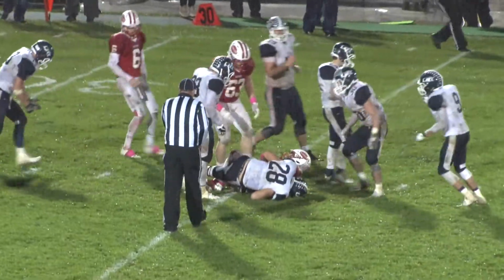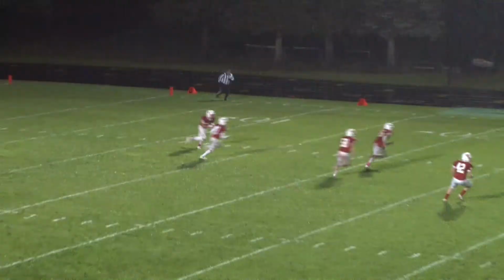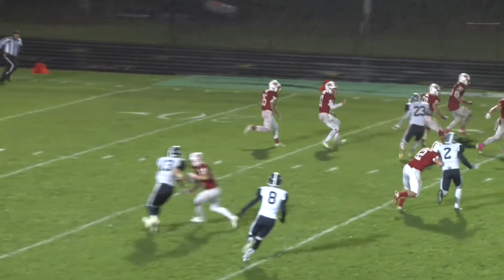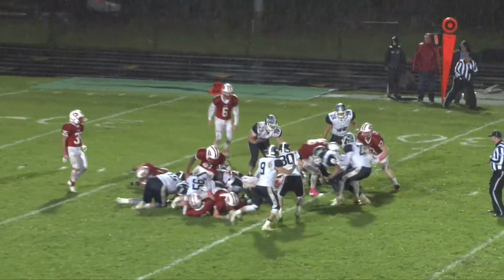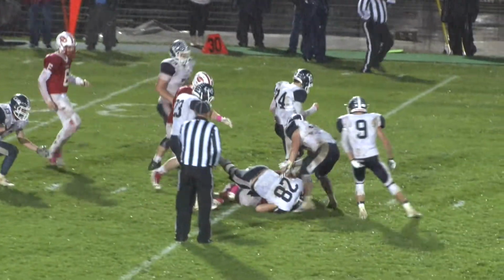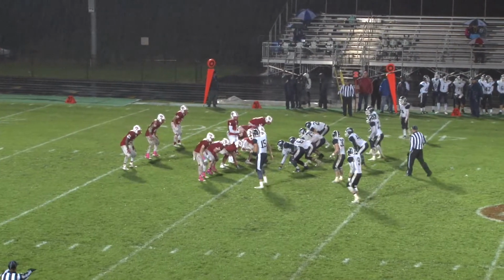Breaking through again, McCauley. Rayford drives forward and picks up about 7. Blake Osborne in on the stop for Lake. And that will get him over 100 yards. So it was a pickup of 8, 2nd and 2. And my goodness, he had Osborne just basically going along for the ride on that carry.